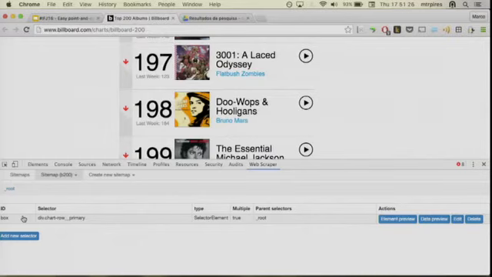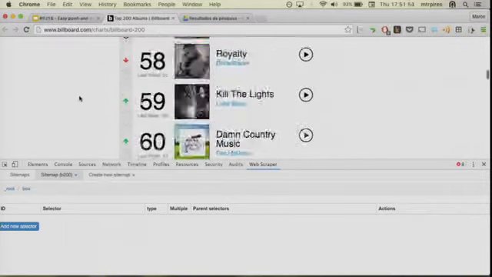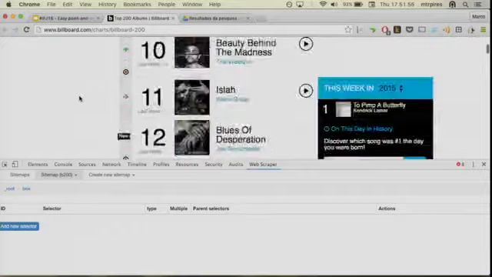Now we need to teach it how to scrape the information from one box, because it's going to repeat that procedure for all of the boxes. So what we're going to do is enter a box. Just click on the box. Okay, I clicked on the box. And notice here that we were at the root, but now we are in the box, right? So at the level that we are now, we are showing WebScraper how to scrape information from the boxes.